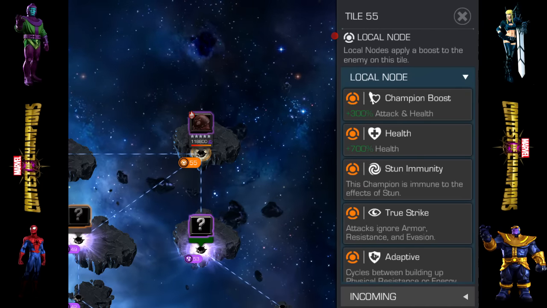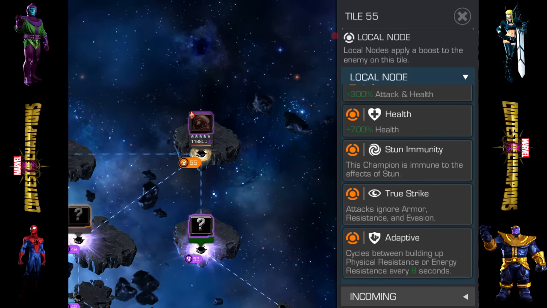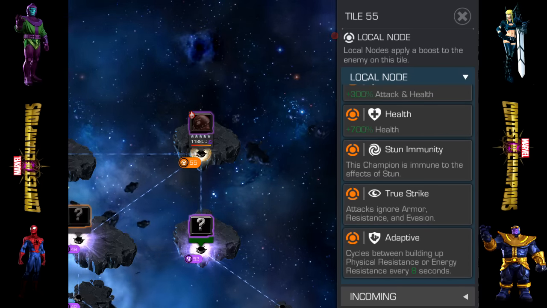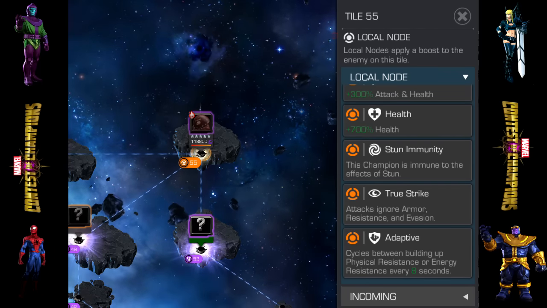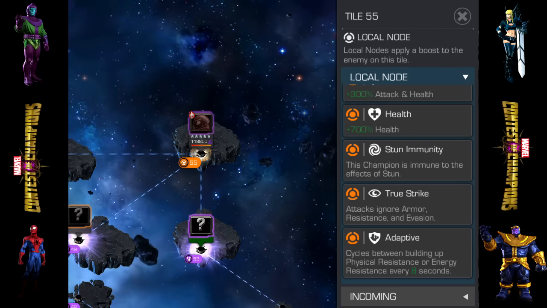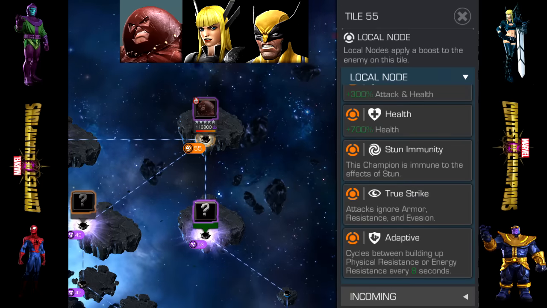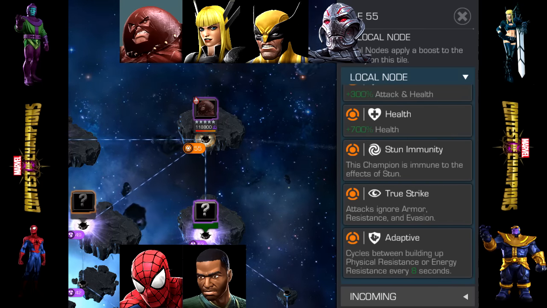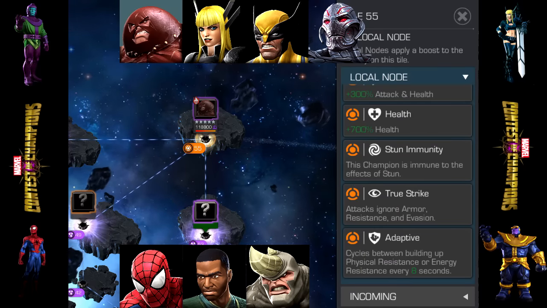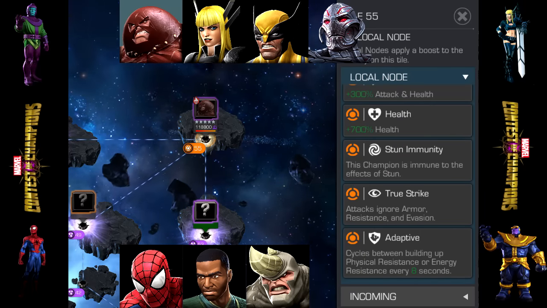node. 300% attack and health, 700% health, stun immunity, true strike, and adaptive, meaning cycles between building up physical resist or energy resist every 8 seconds. We've gone over this plenty of times in the past, Juggy, Magic, Wolverine, Ultron, Spider-Man. I'm going to lump Mordo into this mix too. Rhino, Cyclops.